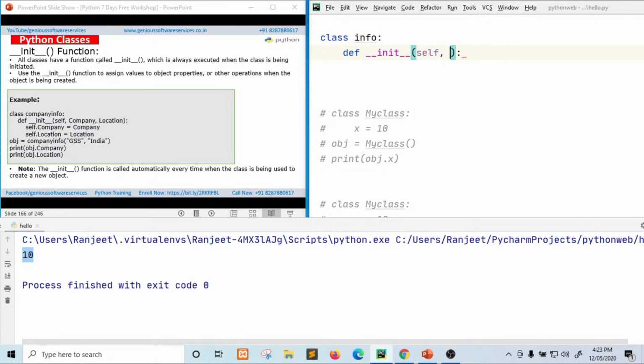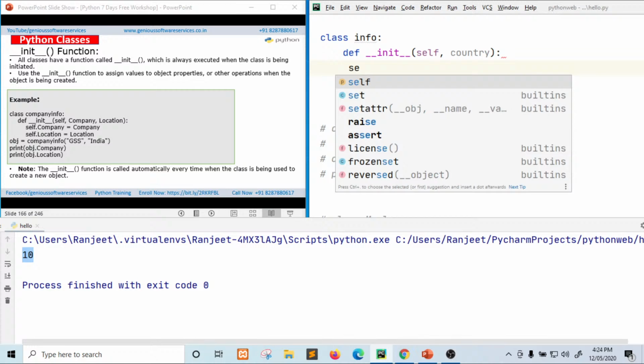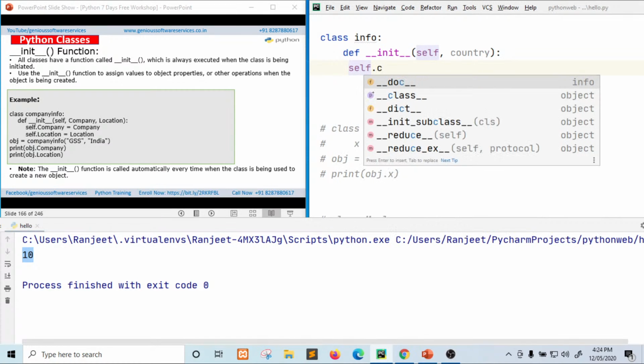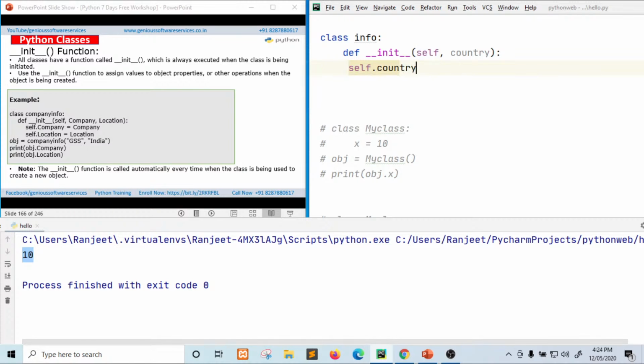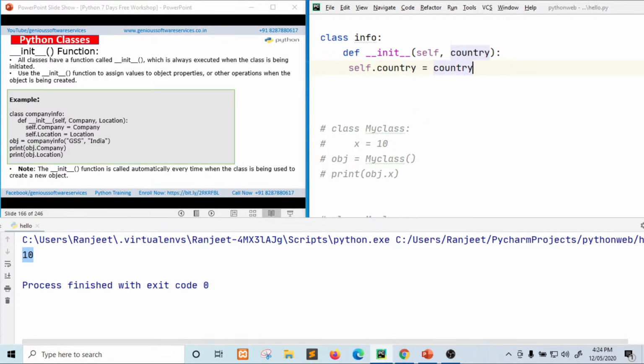We take any parameter, suppose we take country here, then a colon. Now we can access self dot country equals country. And now we will create the object of this class Info.